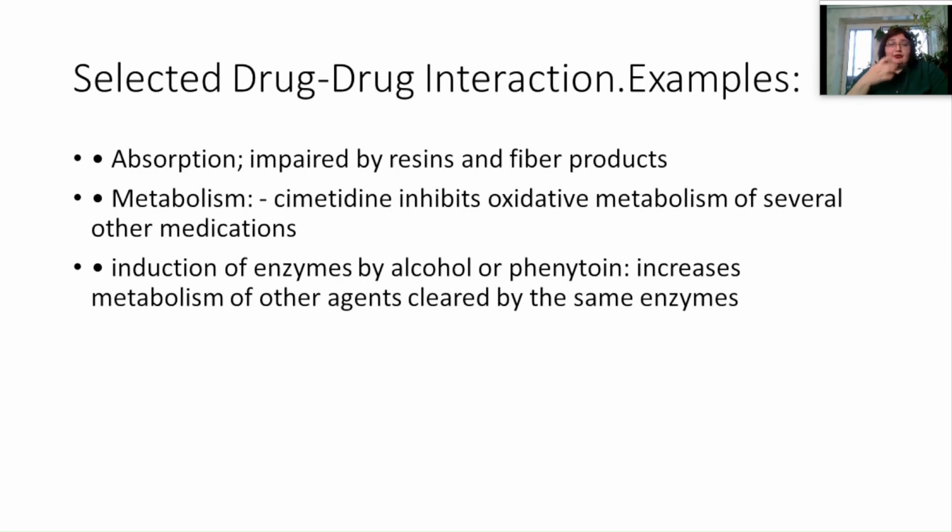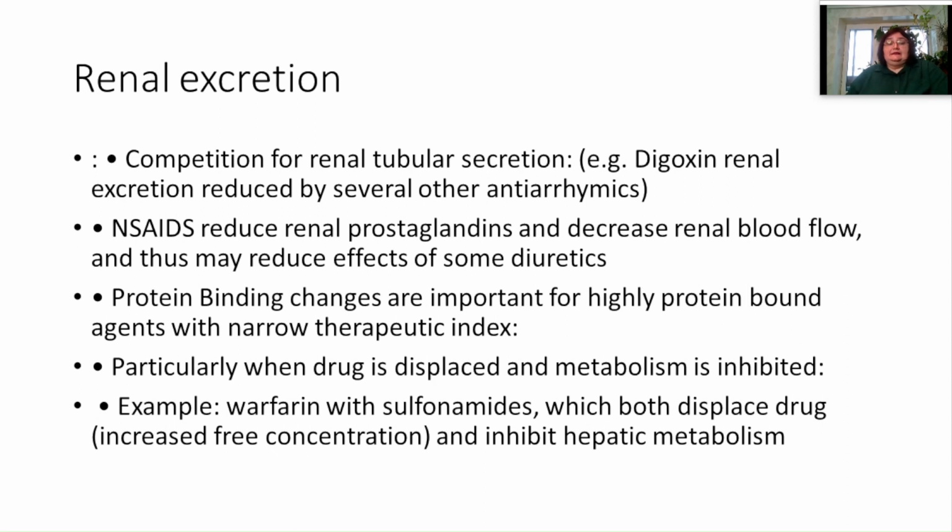Selected drug-drug interactions: absorption is impaired by resins and fiber products. Metabolism: cimetidine inhibits oxidative metabolism of several other medications. Induction of enzymes by alcohol or phenytoin increases metabolism of other agents cleared by the same enzymes. Renal excretion: competition for renal tubular secretion. Digoxin renal excretion is reduced by several other antiarrhythmics. Non-steroidal anti-inflammatory drugs reduce renal prostaglandins and decrease renal blood flow, and thus may reduce the effect of some diuretics.